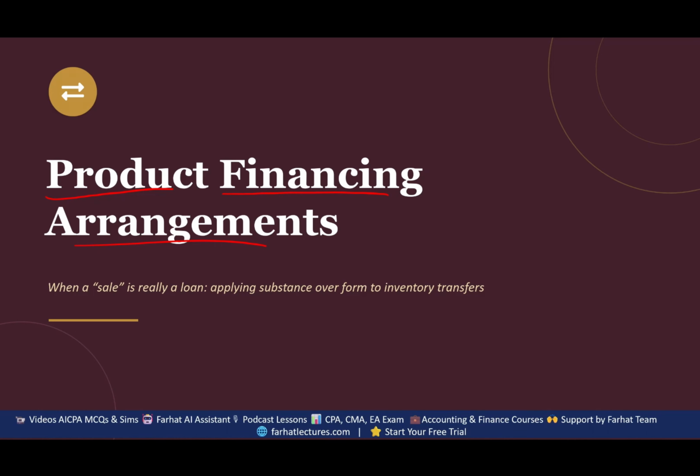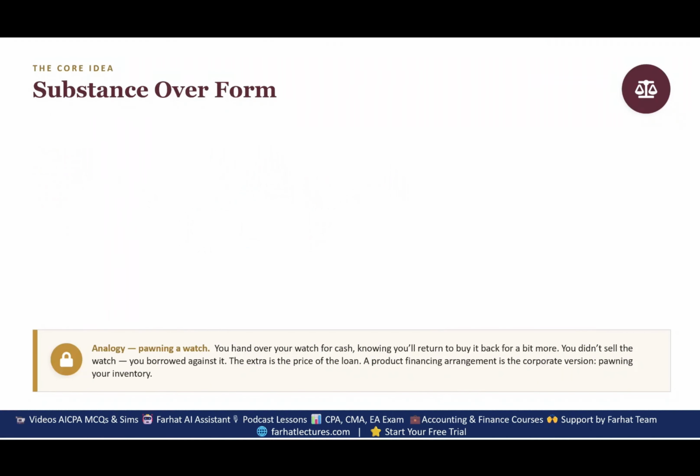Well, they cannot sell this product now, but they need the money. So what they will do, they can go to a, in quote, pawn shop. They can go to the bank, or they can go to a lender and say, look, we are going to hand over our inventory to you. So the analogy will be something like this.